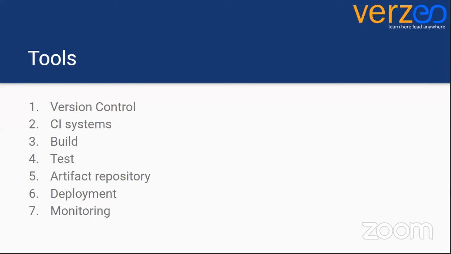Next, your Artifactory repository. So what is an artifact repository? This is where you actually ship your end product. It could be your binary, it could be your jar, it could even be your small document. So Artifactory makes sure that all this goes into the artifact repository. Then comes your deployment. Deployment should happen by pulling your product from the artifact repository. Okay. So deployment can be done using open source tools or in-house tools, depending on your requirement.